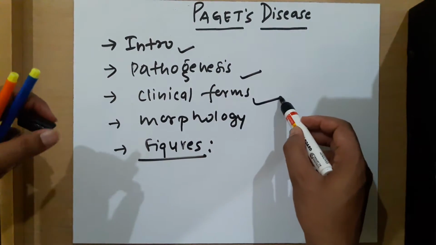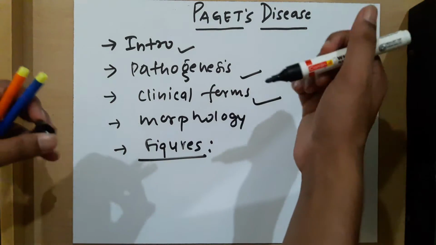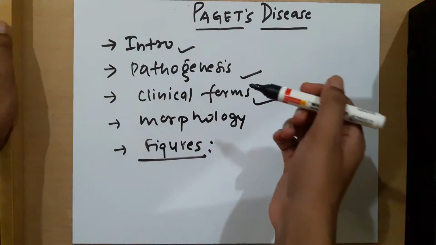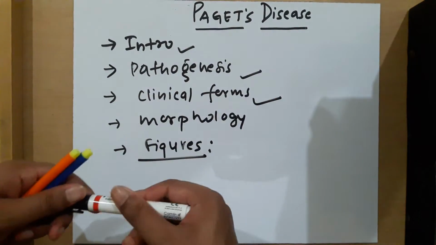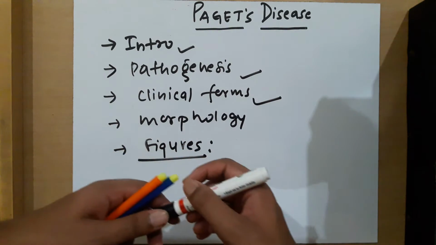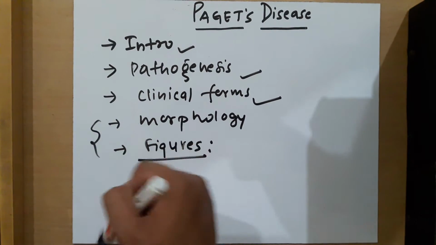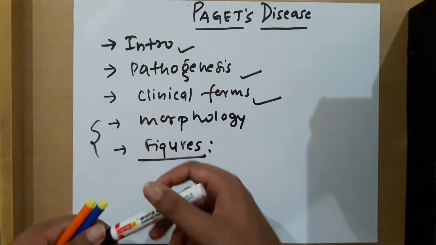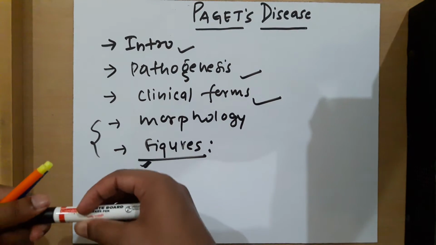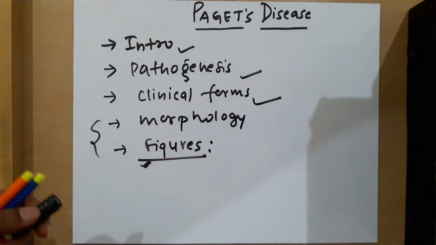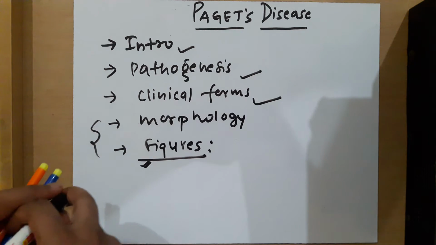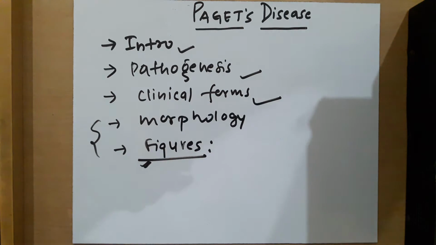and the clinical forms in the previous video, that is Paget's disease part 1. If you have not watched the video, you can find it in the I button and on the playlist Paget's disease. So in this video we will focus on the morphology and the three identified stages and figures of those stages, which will help us to understand the stages. So the video not only aims to understand the core of the topic but also to express it in your answer sheet.